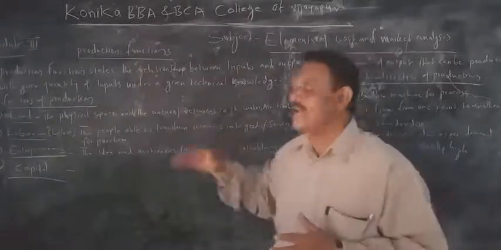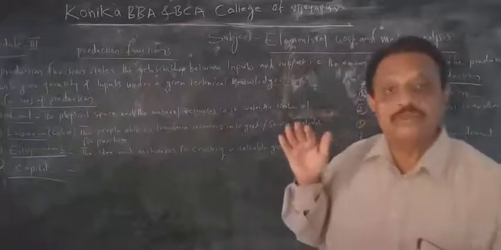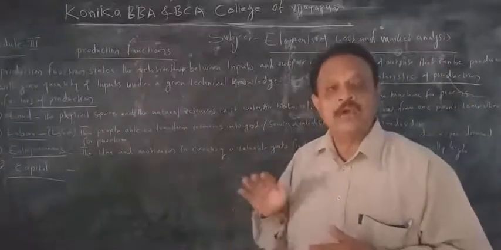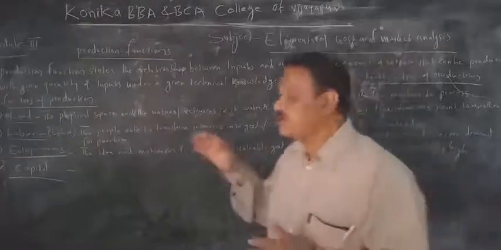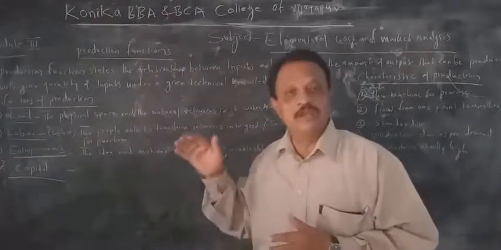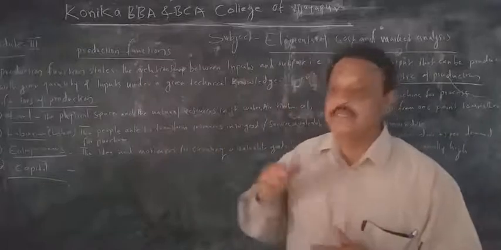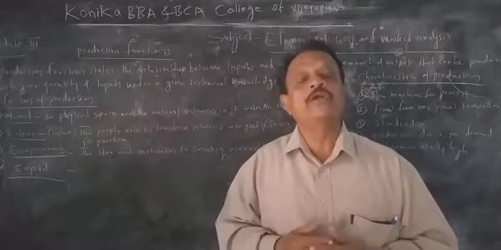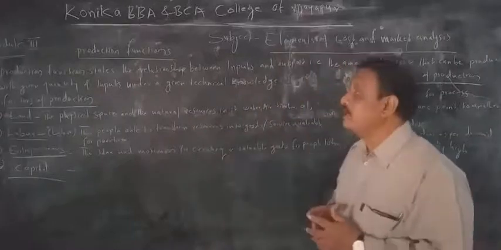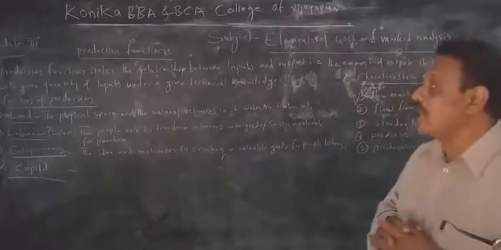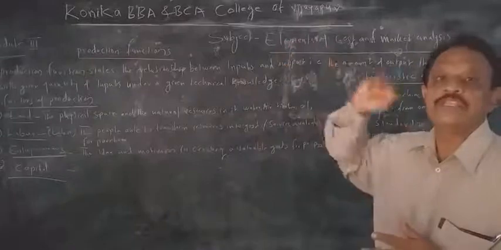So in business, land is the most important for production. Labor is also very connected to production, and capital is the most important, the blood of the business, and the entrepreneur moves the product from the point of production to the point of consumption. So these are all nothing but the factors of production. And what is the production function?